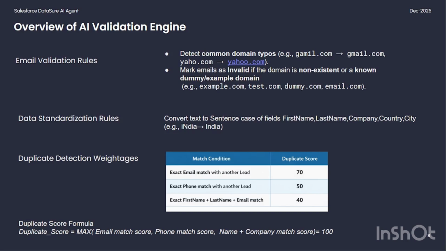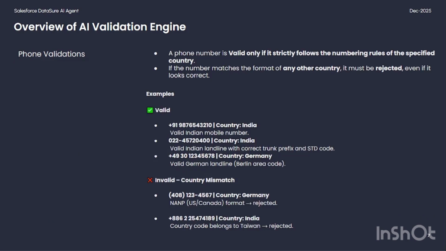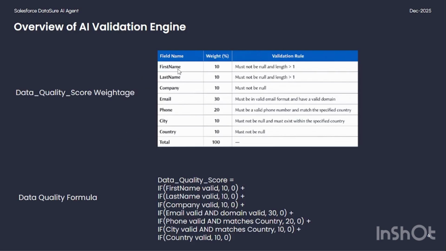We don't correct this data because there is a risk involved. But we can have a phase two of it, enriching that data with some intelligence or logic behind it. Currently we are only validating these particular fields, but we can expand it to add more fields which have some business logic behind them, and add such business logic to the AI agent and ask it to validate these fields. So currently there is no business logic we are considering here, but that can be the scope expansion we can think of.